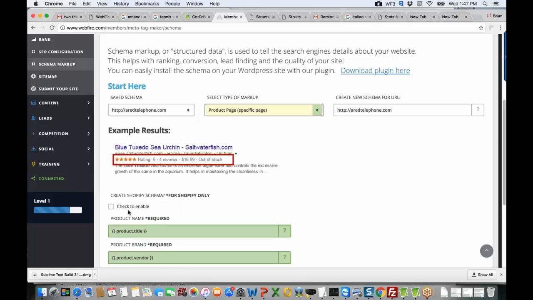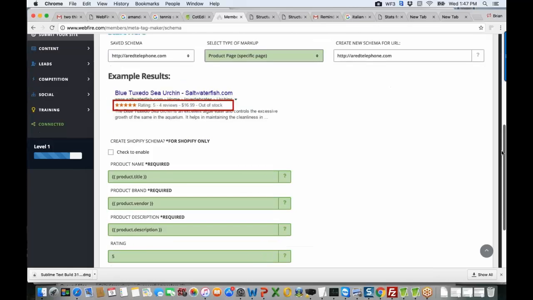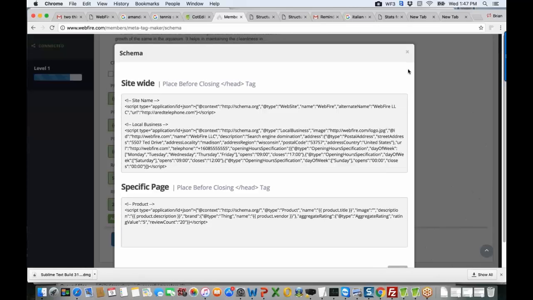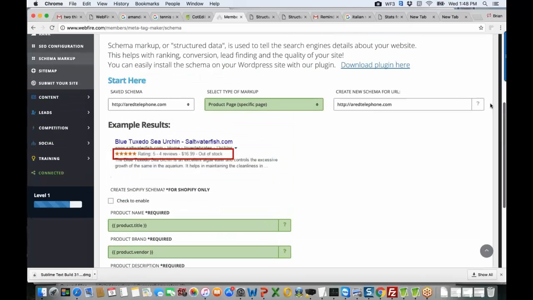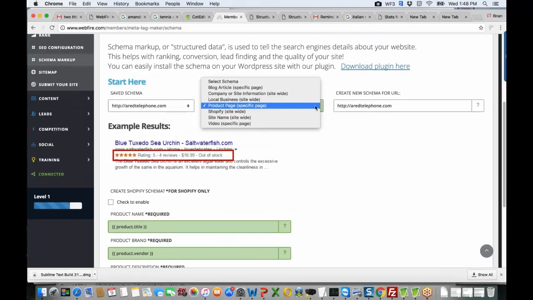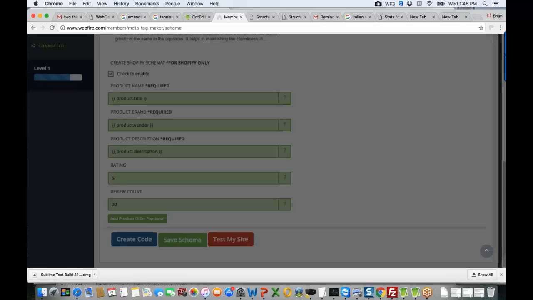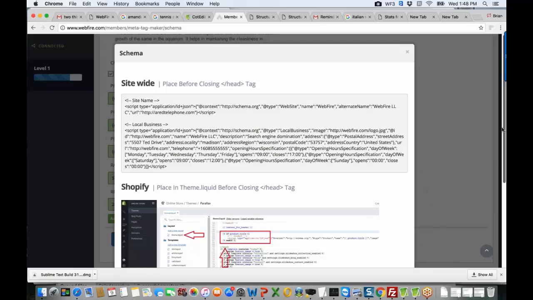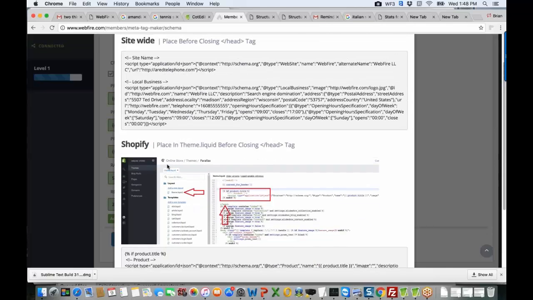But for Shopify, all you'd have to do is, again, click the Shopify right there. Then when you click Create Code, you'll see a picture of the Shopify that you just saw. But it looks like he updated this, so let's see if it's showing up now. There it is. All right. So it looks like he's on this call and saw that I mentioned he accidentally had the wrong one there. Because again, this is a brand new thing right here.